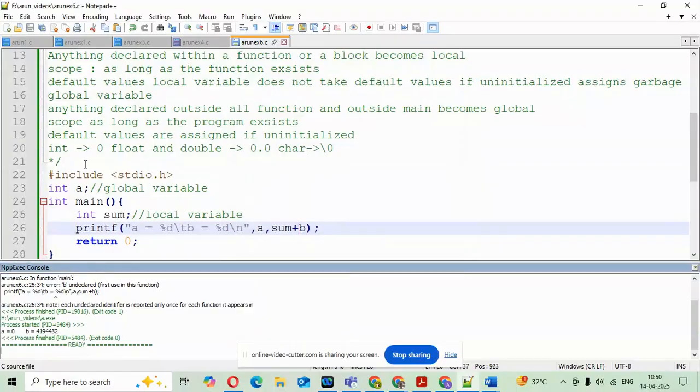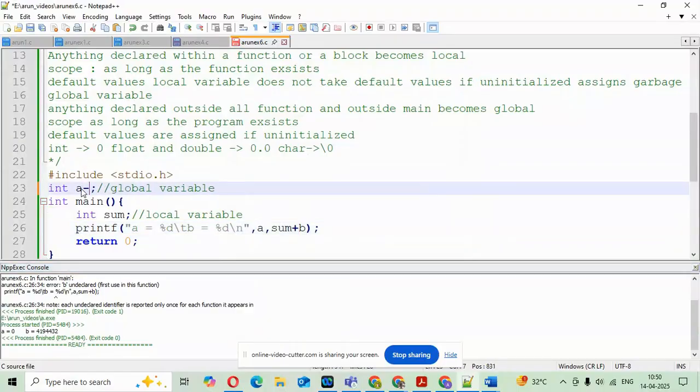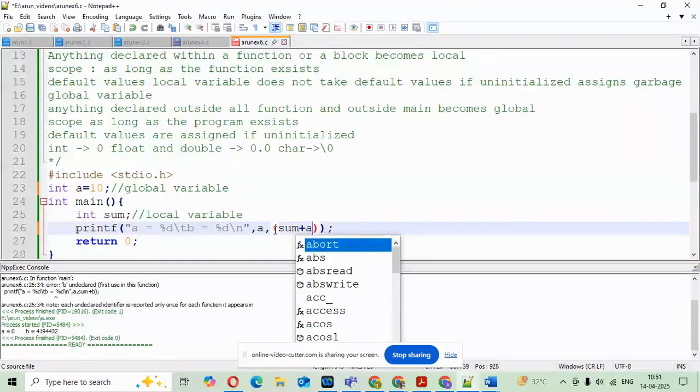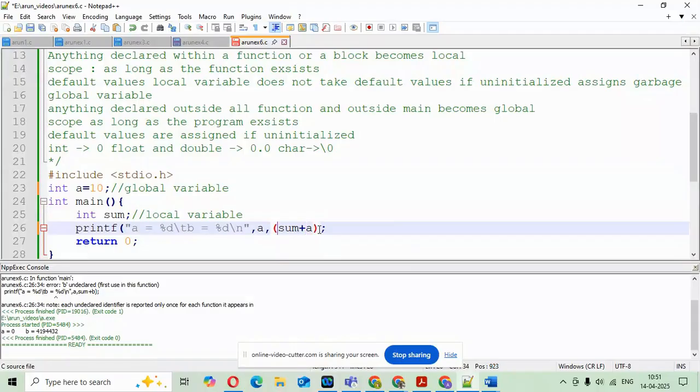Okay, we will give A as 10. I want to find the sum of numbers. I declare sum as a local variable and do not initialize it. So instead of 0 plus 10, the garbage value will be added with 10.